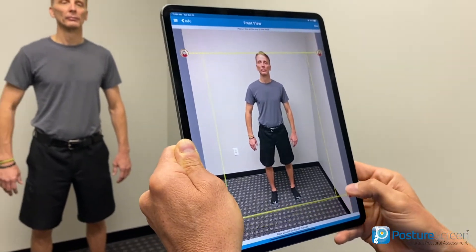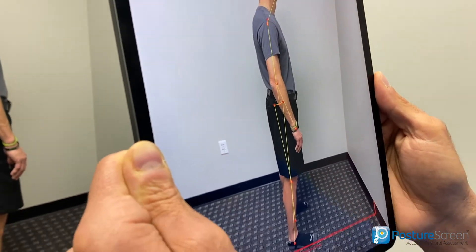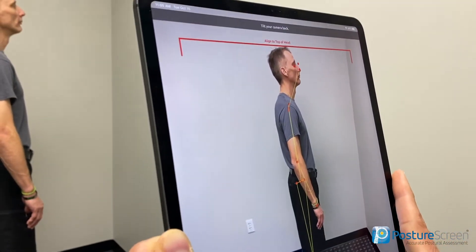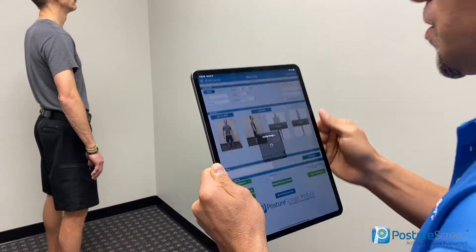Then simply drag this down — top of the head, bottom of the feet — like normal, and then ask the client to turn to the side. Make sure we have a good ankle point and all the rest of the points, then click. Now, what you need to know is that this predicts the anatomical landmarks for your patient or client. It's not 100%, meaning after the examination, you as the clinician or fitness professional need to double-check the points and drag them into location if there's a mistake. Our algorithms will get smarter over time.